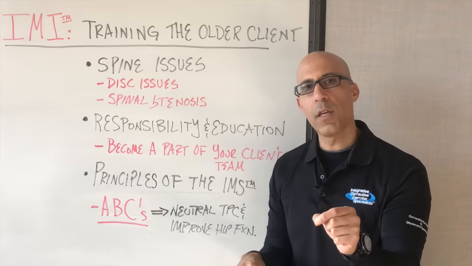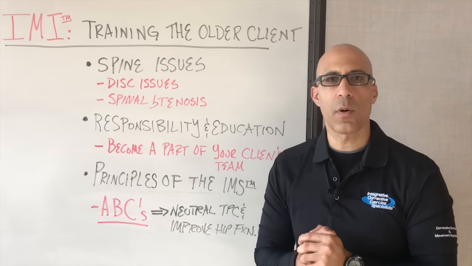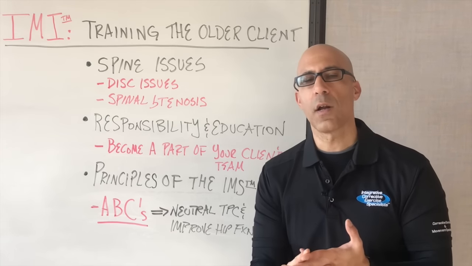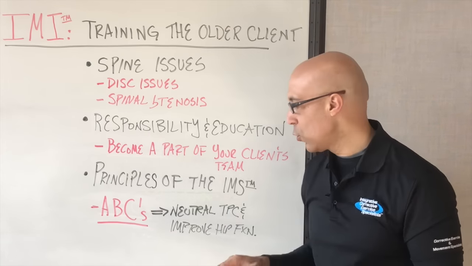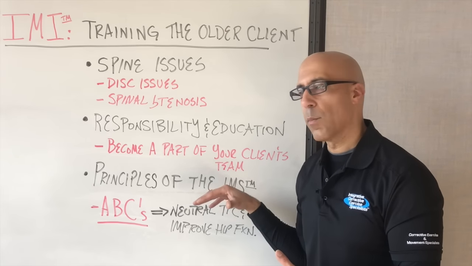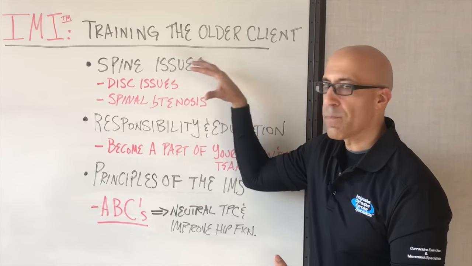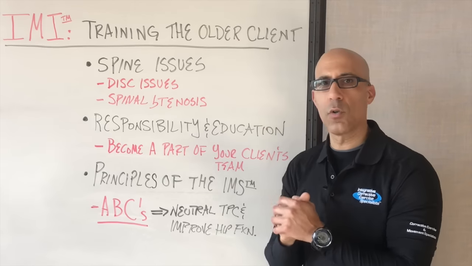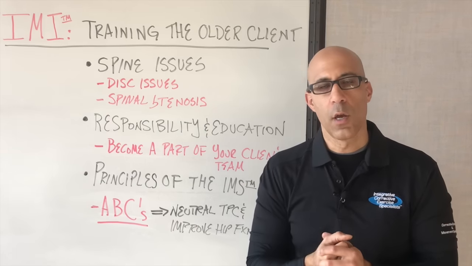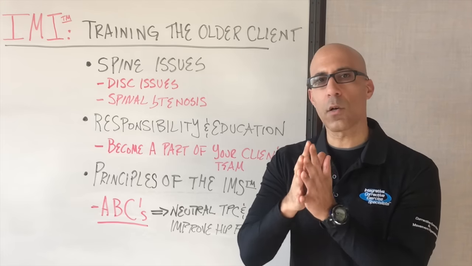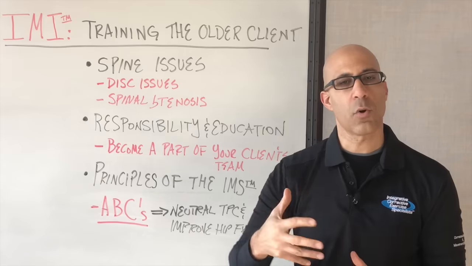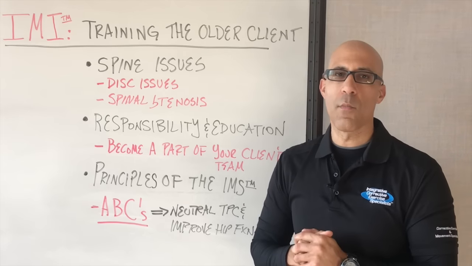In the next video, we'll look at how we help our clients, once we've taught them how to align, breathe, and control better, use their hips better so we take pressure off their low back. Because a lot of these clients that have disc issues or arthritic changes and/or spinal stenosis in their low back haven't been using their hips appropriately. So the first part of working the core, or our core training strategy with our older clients, is helping them use their hips in a more efficient manner.